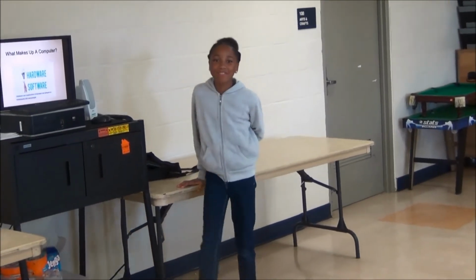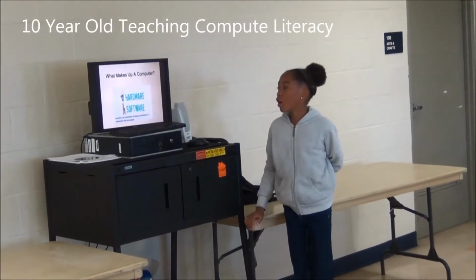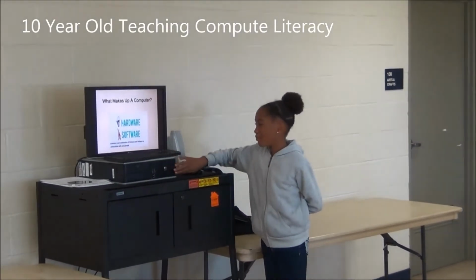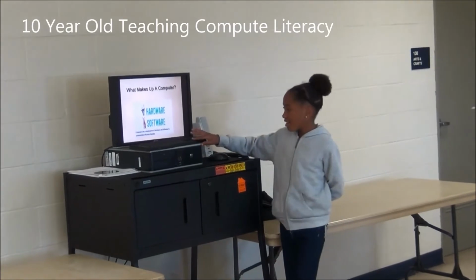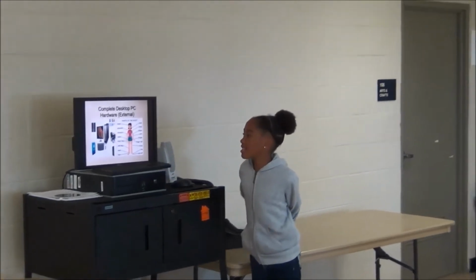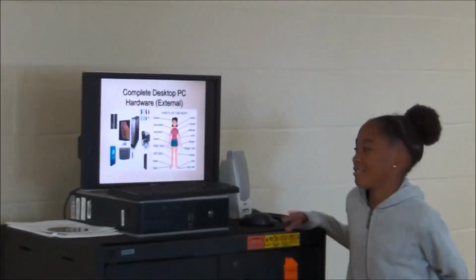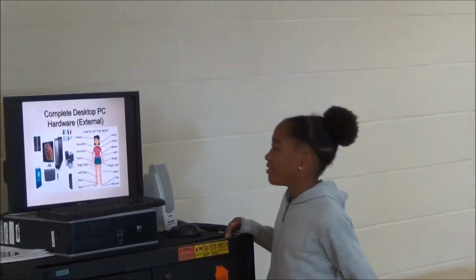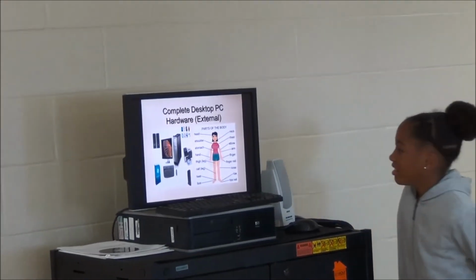Hi, my name is Dee Aaron, and I'm teaching computer literacy. What this slide is showing is hardware. Hardware is something that you can physically touch: the mouse, the keyboard, the desktop. And software are apps or instructions that run the computer. So this slide is showing hardware that the computer has and software. The hardware that the computer has is speakers, the computer, the keyboard and the mouse, and the desktop. And on the right side it's showing the hardware that we have on our body: head, shoulders, knees, and toes.